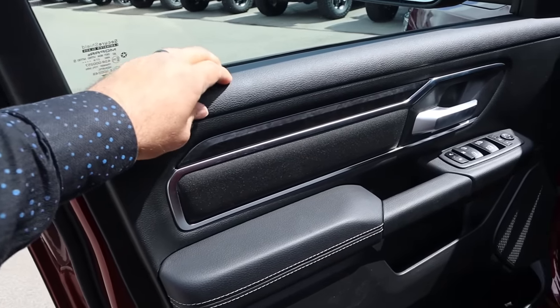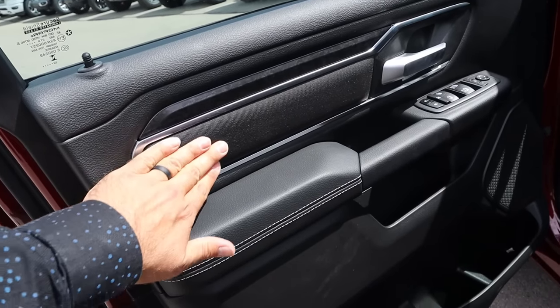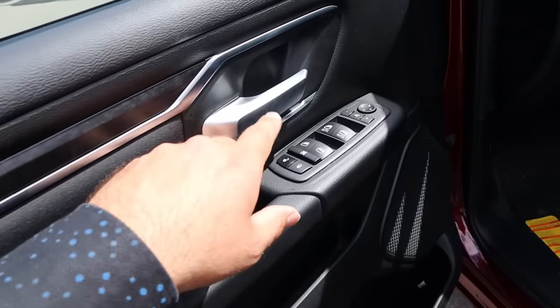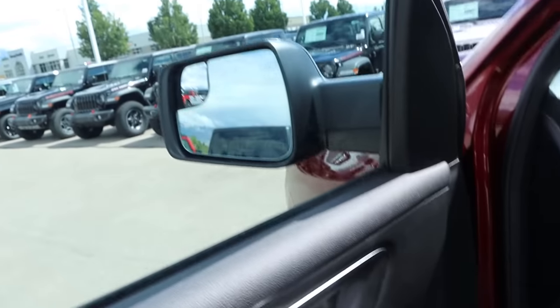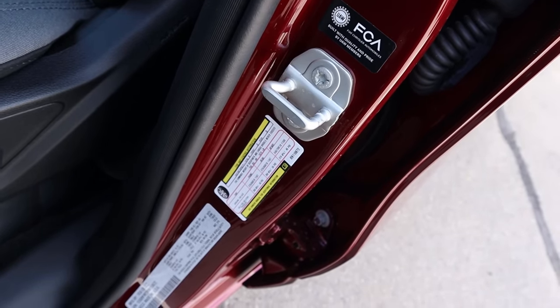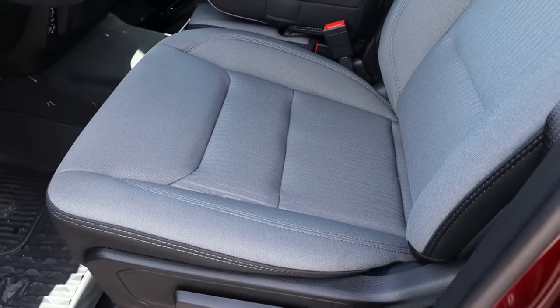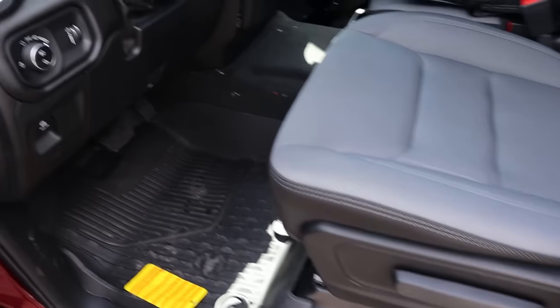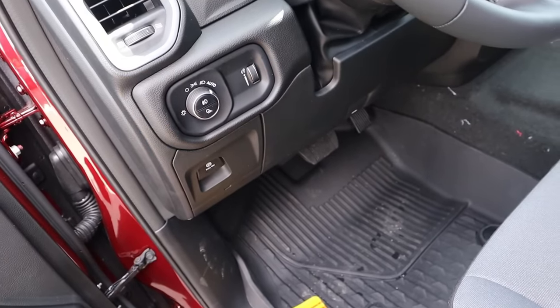So looking at the front, we do have soft touch here at the top where you'd rest your arm. And then you guys can see down below the darker trim, the cloth trim, and then more soft touch. All of our window controls, front two, are automatic. We've got our mirror adjustments. The mirrors do power fold in. And there's a quick look at them. Got a little convex mirror. And then you guys can see here, 1673 for the payload capacity. And then here are the front seats. Again, cloth, lighter in color, all down the center. Manually adjustable. And then we got our light controls here, the fog light and the cargo light. And then you've got your parking brake down below.